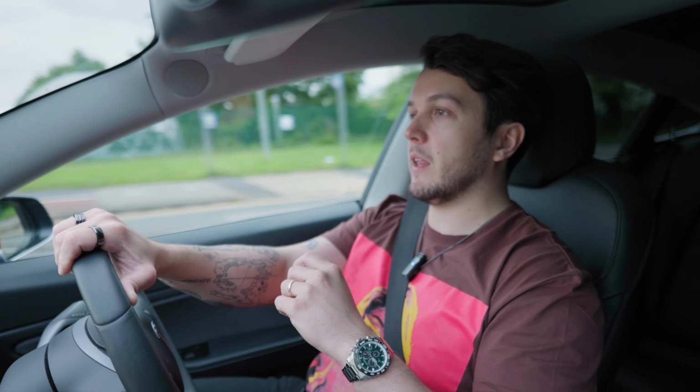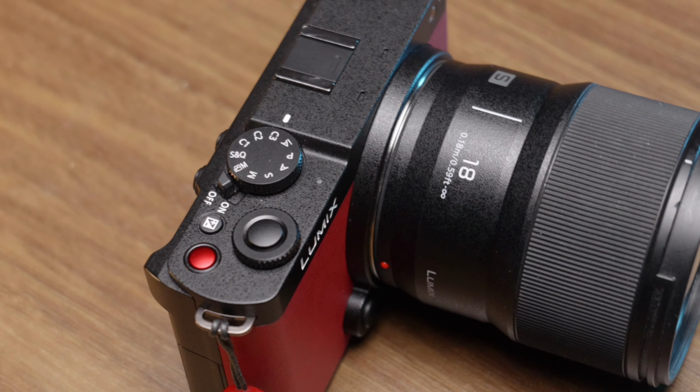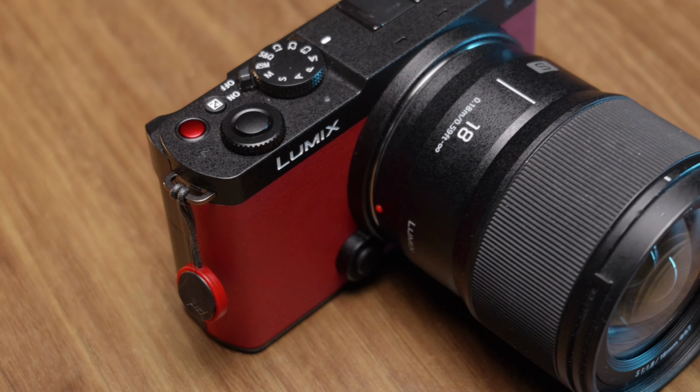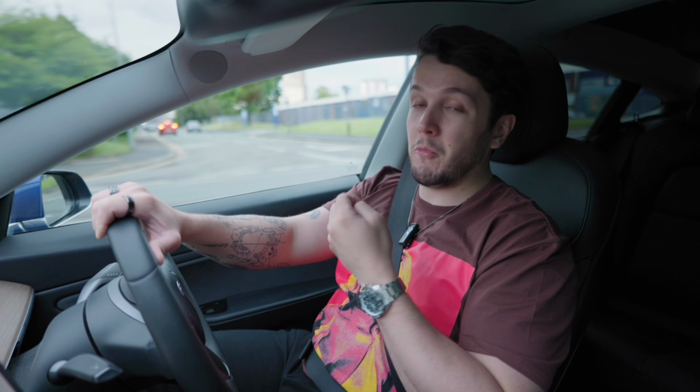But little things like, oh, there's only one SD card, there's no hot shoe, whilst these things may be like, oh, I wish they had that, it's not going to ruin the awesome things that you guys can create. It's not affecting what I'm creating, and I'm having a lot of fun with this limited camera. So I just don't really see them as drawbacks, if I'm honest.